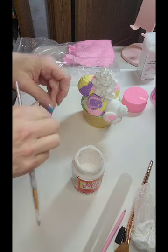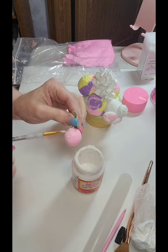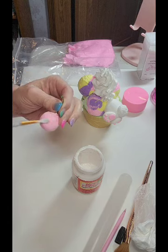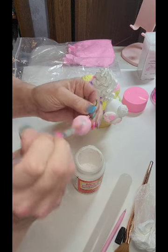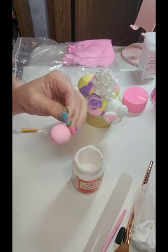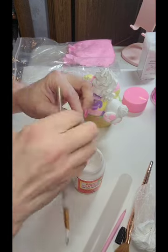Oh, now I marked it up with my nail. It's okay, it's going to be covered. But I did want to see if there's anything showing. I wanted it to be pink and not red, you know. So.